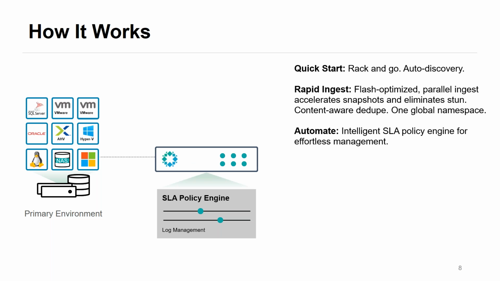And that's where we get into automation and the intelligent SLA policy engine. So instead of going and doing all those schedules, you go out there and say, and to simplify the numbers, we'll say, here's my 20 virtual machines. Here's my SQL servers. Here's these different things. And you don't even have to tell it it's a SQL server, a domain controller, or a Linux box. You basically say, here's the credentials and here's the assets in terms of the range I want to discover. Rubrik goes out and figures out what they are.